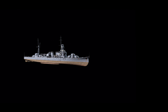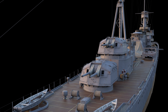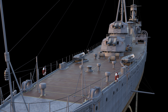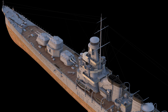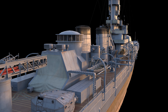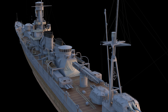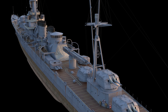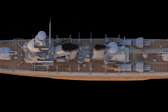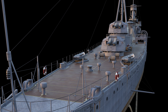Meet tier 7 Japanese premium cruiser Tukachi. To create Tukachi, the hull and general superstructure of the Furutaka class cruiser were taken, and its three-turret main battery was replaced with six 127mm twin guns, converting it into a light cruiser. The new ship is also reinforced with a more potent anti-aircraft complement, as well as a different torpedo armament. As a result, we have a cruiser armed with 12 guns that have a good reload time and long-range torpedoes with decent damage. She also has solid deck armor and the best consumables to match her role: Torpedo Reload Booster and Hydroacoustic Surge.